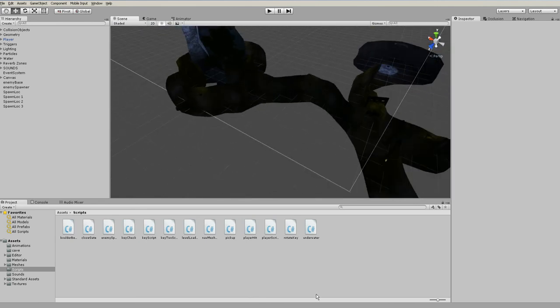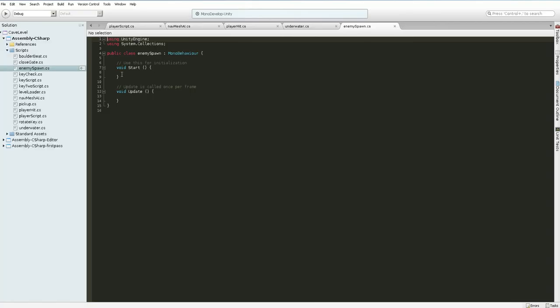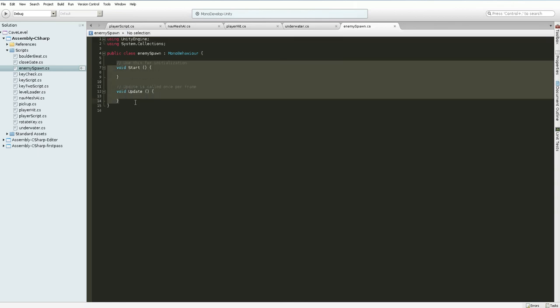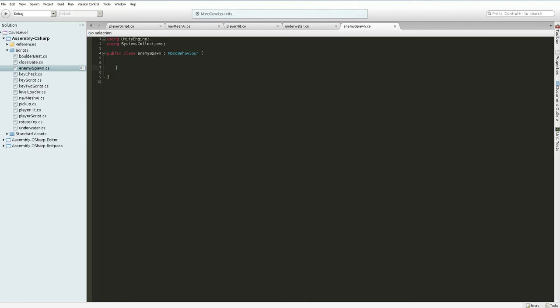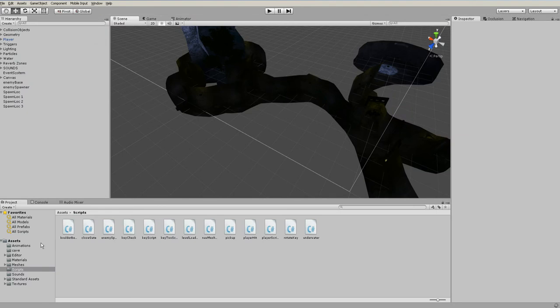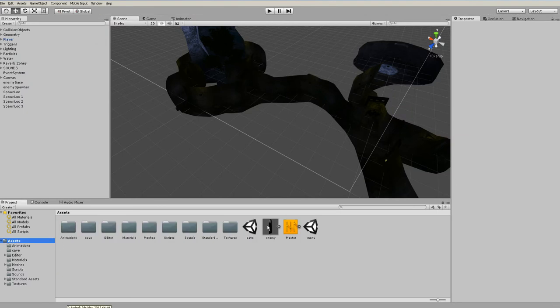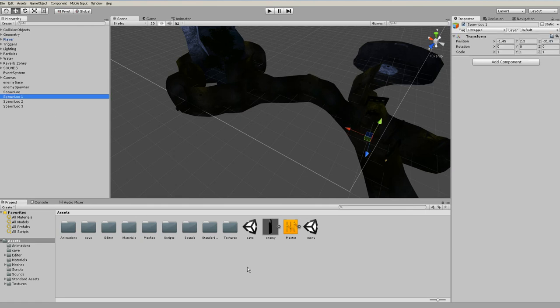So let's start off simple. In my script here, I'm gonna delete these two. I don't need them. So the first thing I'm doing is void OnTriggerEnter. Then I want to spawn my enemy prefab right there. You can do it in a couple of ways.